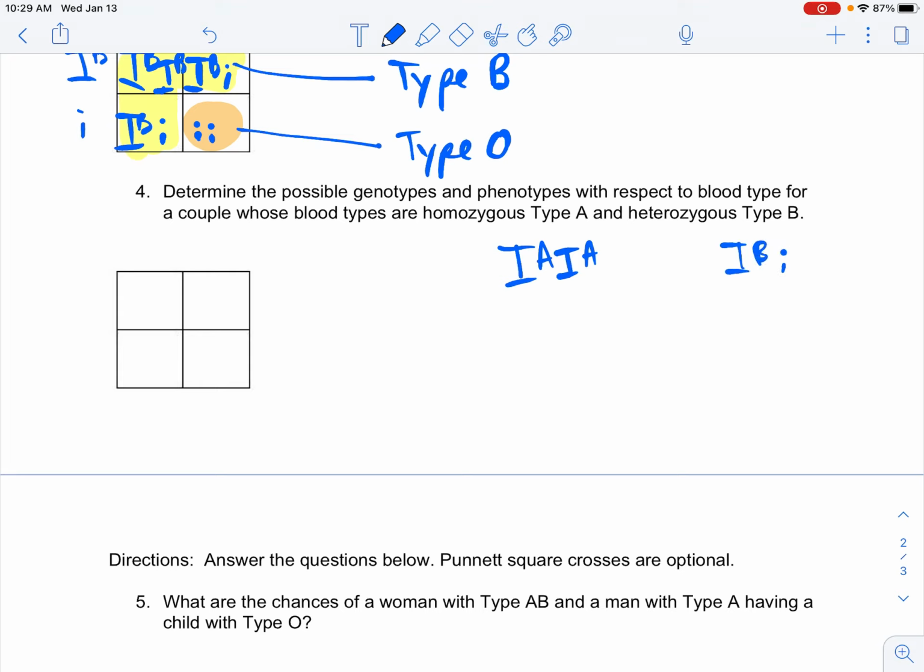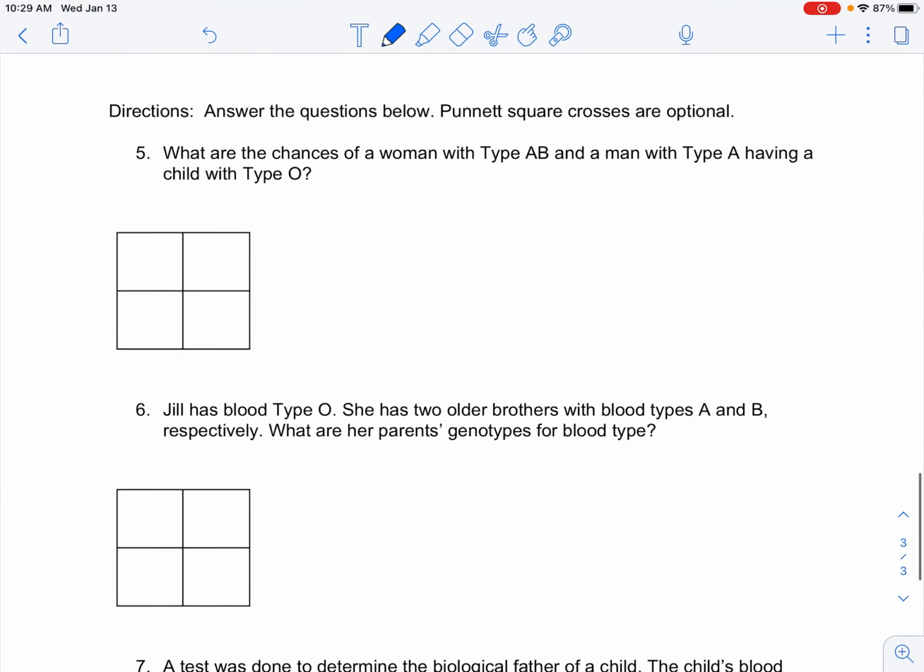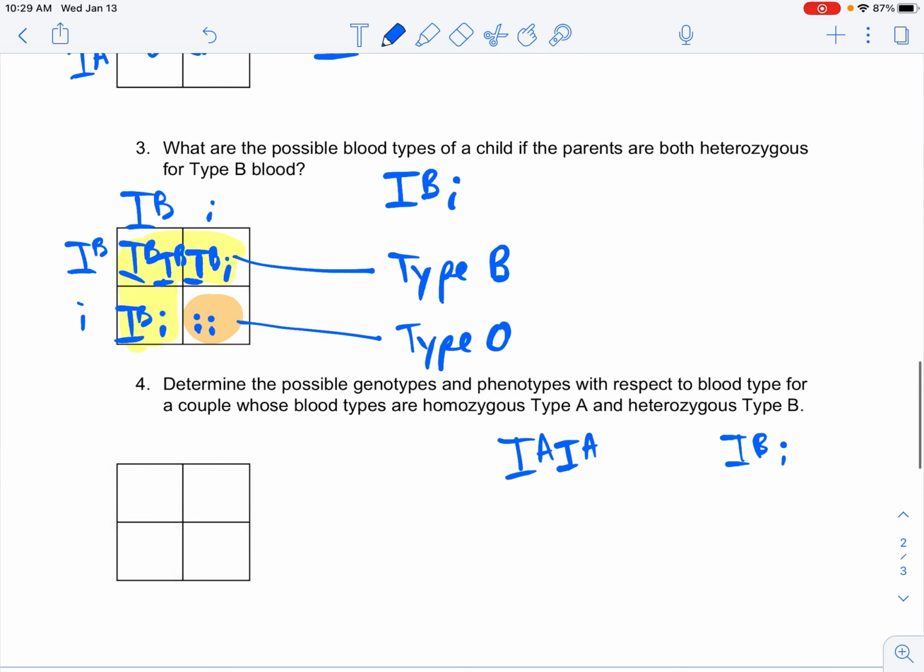I forgot to mention, if you're just watching me do this worksheet at this point, why don't you pause and do the rest of the problems, okay? And then just check your answers. You know, I think you're going to learn better if you are trying these on your own and then just watching the rest of the video, or even just fast forwarding to the rest of the video and seeing if you're getting the right answers, okay?